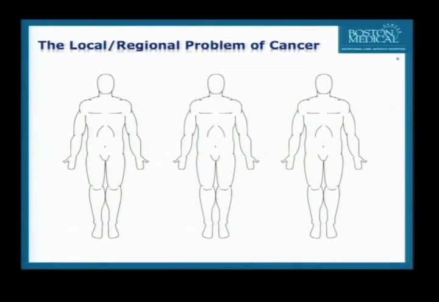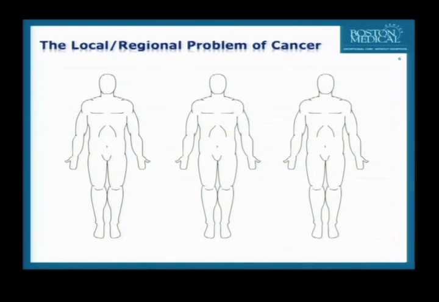So here's how I look at cancer. These are the dilemmas. When we think about a patient, we have to think about how we can address their cancer. This patient has a localized cancer, so it's in one spot. It hasn't spread anywhere as far as we know. So we have to think about what we can do locally to get rid of this tumor. You can take it out, that's surgery. You can aim a radiation beam at it and treat it, that's radiation therapy. Chemotherapy by itself is often not used in this situation unless it's used in conjunction with radiation therapy as a radiosensitizer. So that's the local cancer problem.